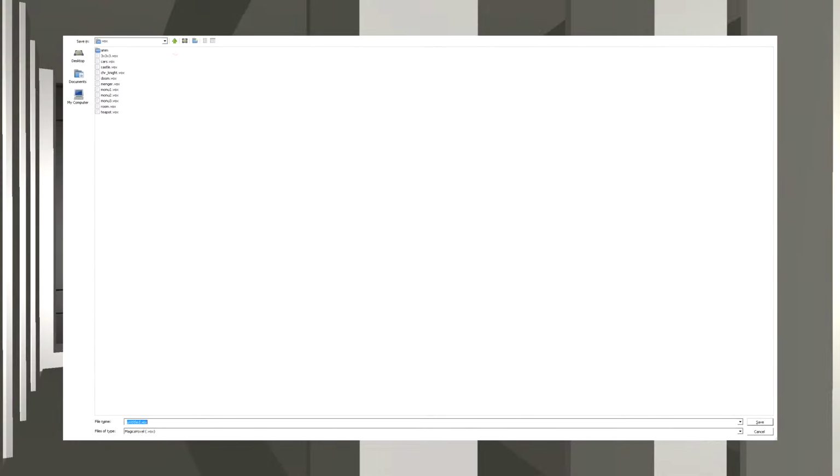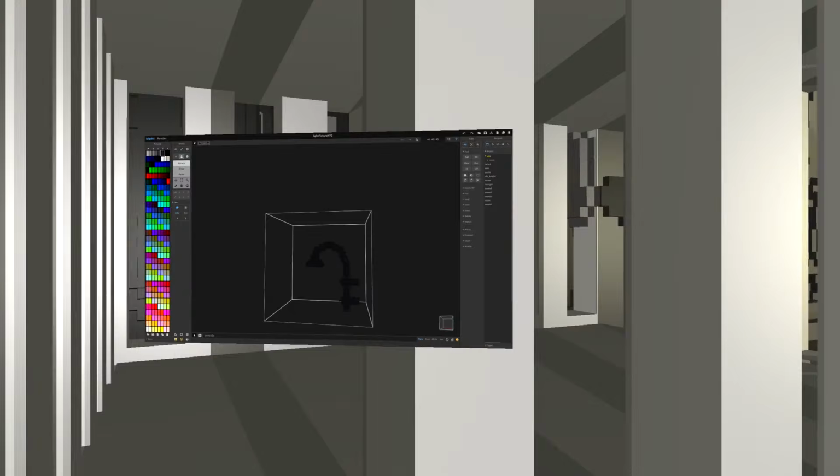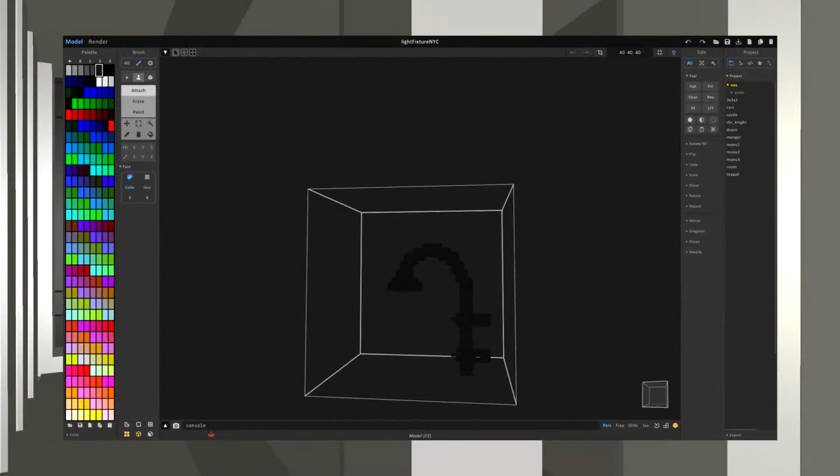Okay, so I'm going to go ahead and save this. And I'll put it into my game folder, which is Kuber Logos. This will be light fix. Okay.